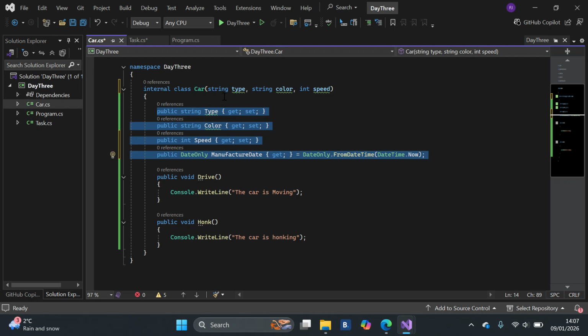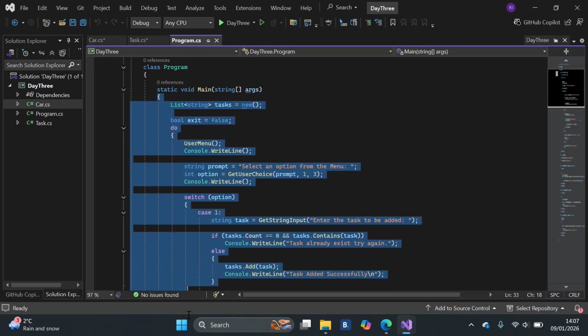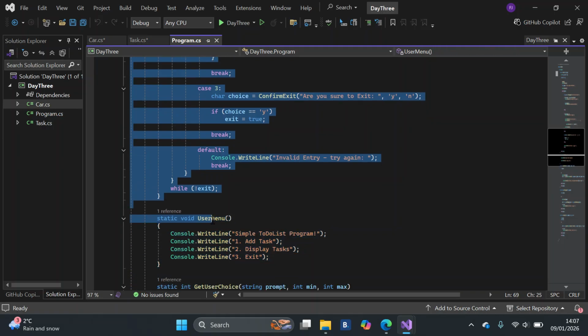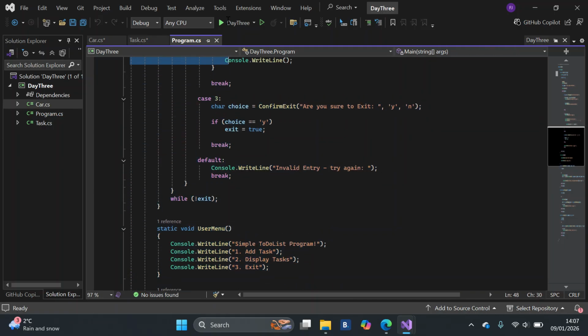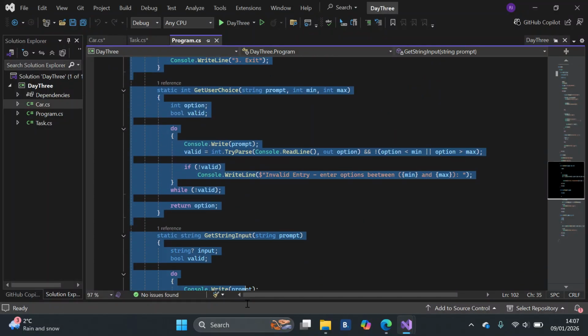So here we go. Let's create an object and see how that works. So we can come to the program here, and I'm going to comment this out.